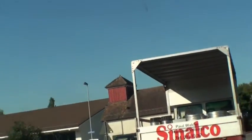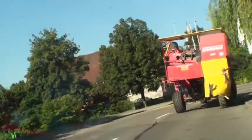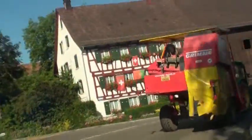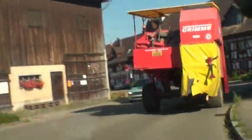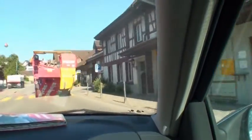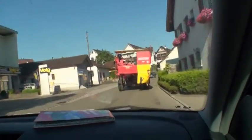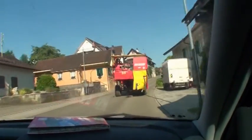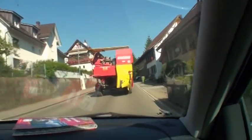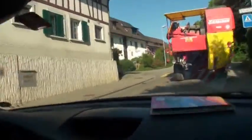As we enter Hochfelden, we quickly realize this is a farming community as we get behind some farming equipment. These houses are typical for this area. Are they the half-timber houses? Kind of like England and other places. It's a small town, 1,800 people. Little store, little milk store, fresh milk from the cows, cheese. As we drive through the center of town, we see it's not a very big village, and I will be back here exploring several mornings in the next few days.